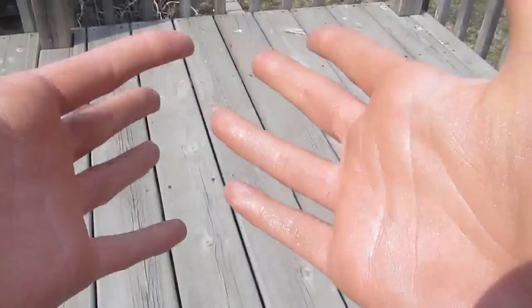Look at my hand. I put so much on that it got my hand all sparkly and really funny, so I just felt like showing you that.